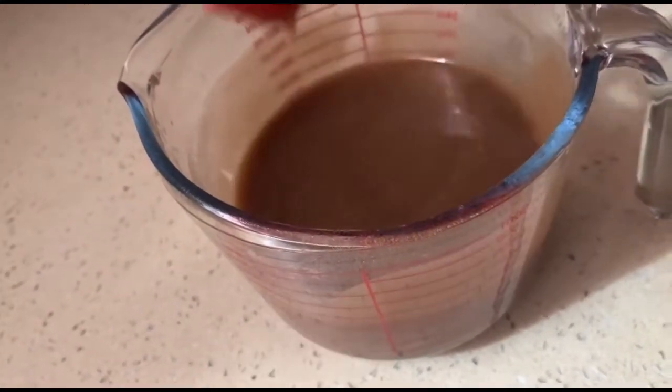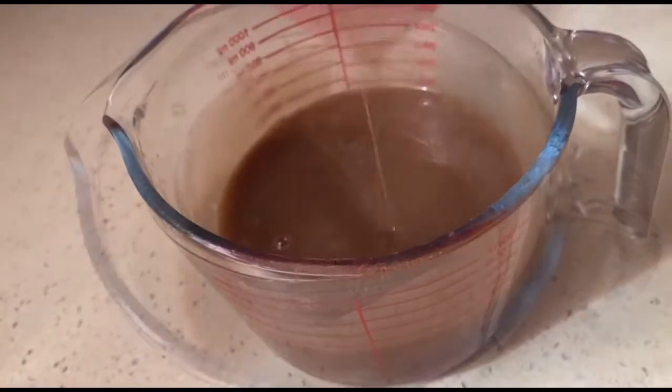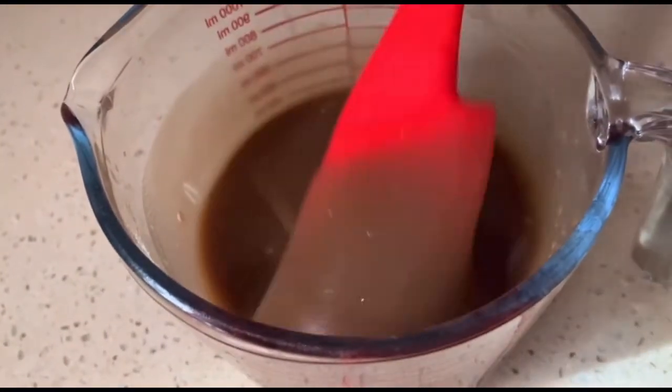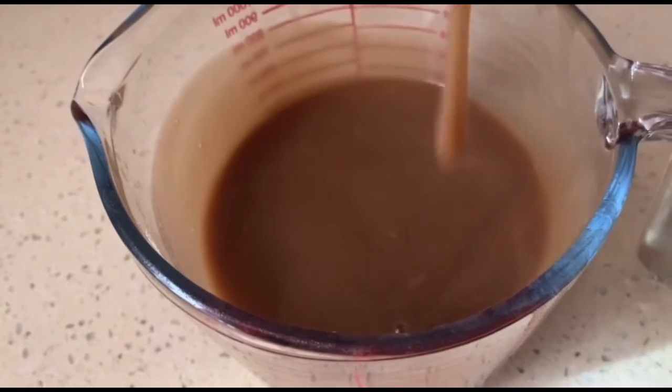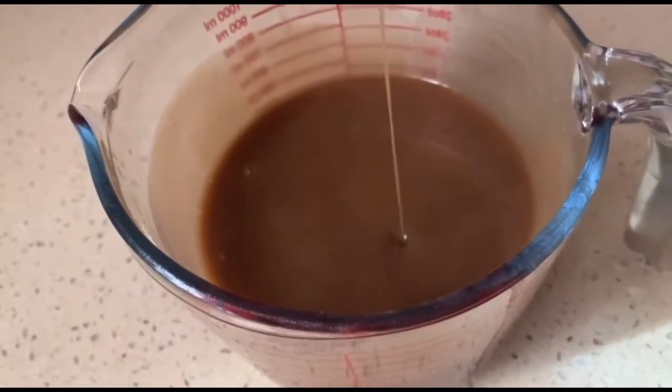My name is Sylvia. Today in this video I'm going to show you how to make this palm kernel herbal moisturizing shampoo. The shampoo is good for the hair. The ingredients I use are carefully selected to help grow and thicken the hair, stop excessive shedding and itching scalp, and also to stimulate hair growth.